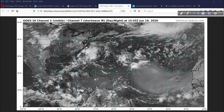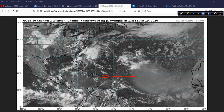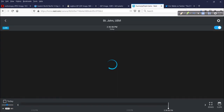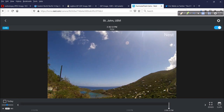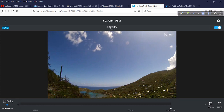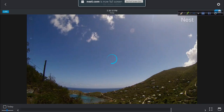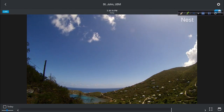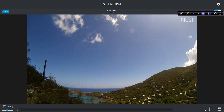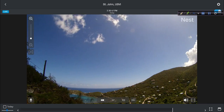Now, one thing that'll be really neat once this dust reaches right over here, the vicinity of the Virgin Islands, I will show you what it looks like on our Nest cams. This is the camera in St. John at one of our crowdfunding partners, Brent Lynn, at his house, and this faces generally south to southwest. The Nest cam is a nice wide 130-degree field of view camera, and this is permanently placed at Brent's place there in the Cruz Bay area, I believe it is, in St. John. So we'll be able to watch. Look at the very deep blue sky that we see right now. That will change, and it'll become a lot more milky, and we'll be able to catch the sun, which is right up here right now, as it starts to go down in coming days. I'll show you like the previous day, because I'm not doing these updates at like 7 o'clock at night, but I'll show you.